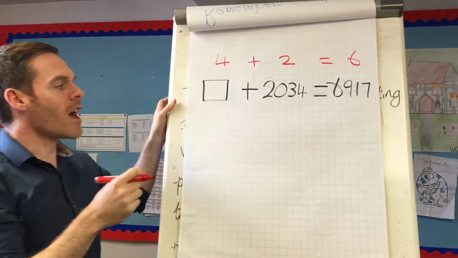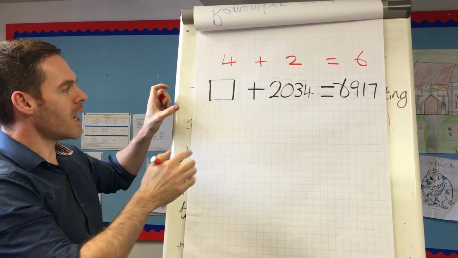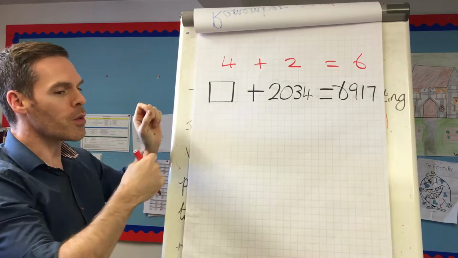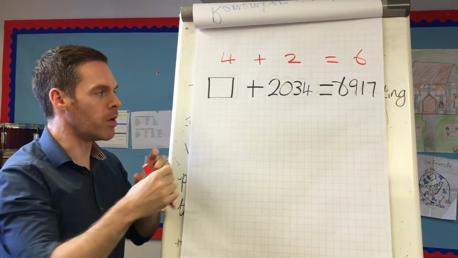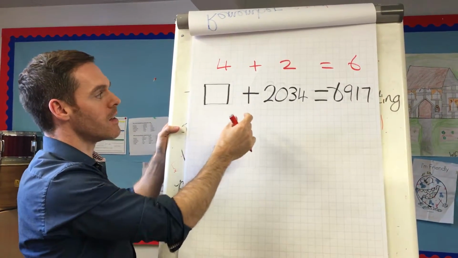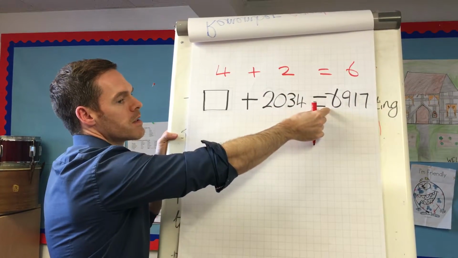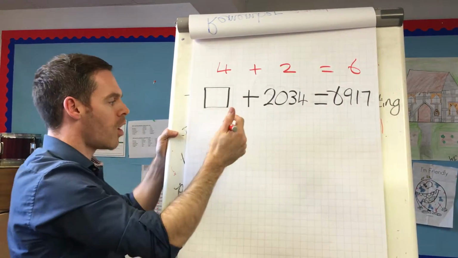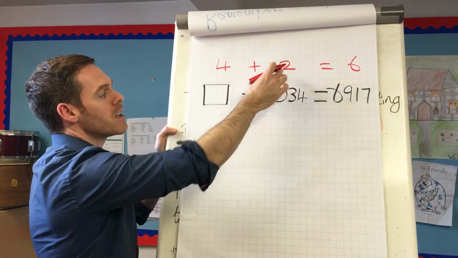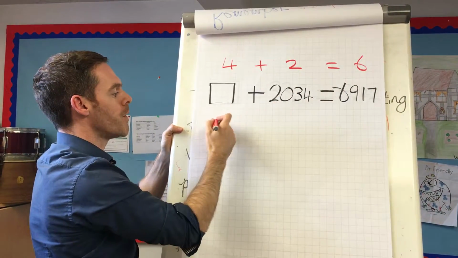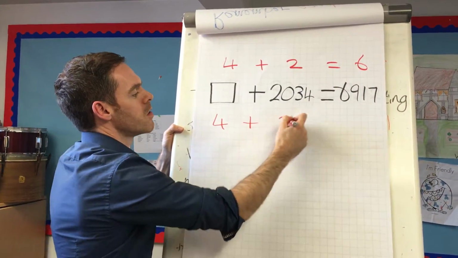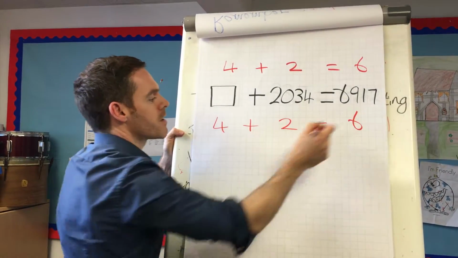Okay, we then look at our magic number sentence and make sure that it's following the same pattern as our problem. So we can see in this case it is. We've got the plus in the same place and the equals sign in the same place. Okay, so then I'm going to write it underneath. We don't need to change it because it's the same pattern. So 4 plus 2 equals 6.